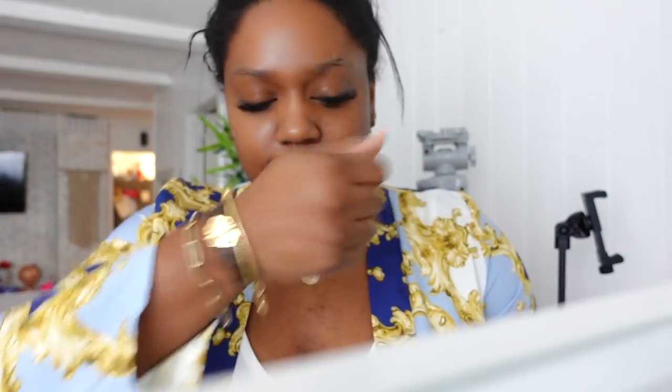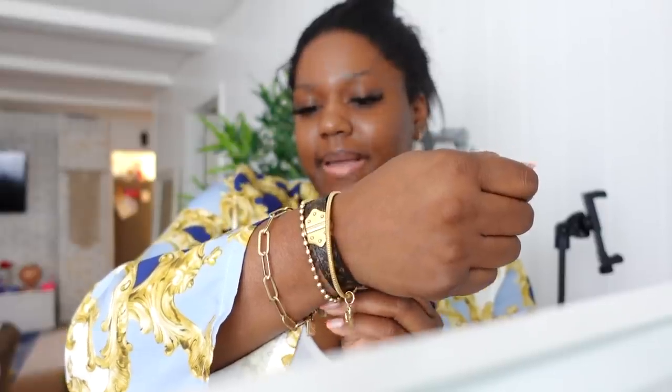I'm gonna throw my bracelets back on. The first one is this Pandora bracelet — this bracelet is so hard to get on by myself, it's literally always a struggle — and then I throw on my other bracelets. I do need some anklets though; I really want to add some to my collection. For my hair I'm doing a side part low bun, which should be cute because I can't really do much since we're doing my brows and I'll be laying down anyway.